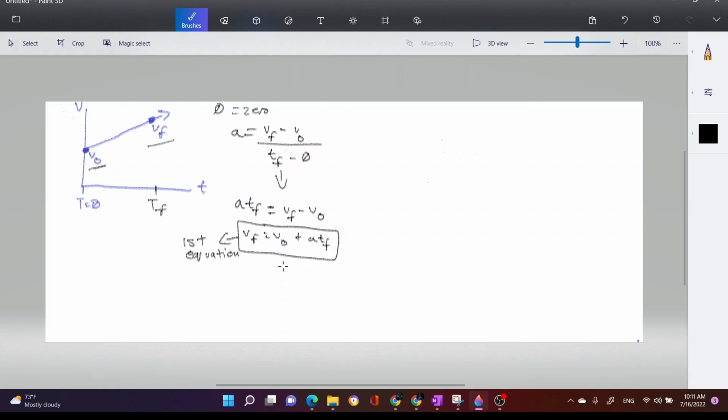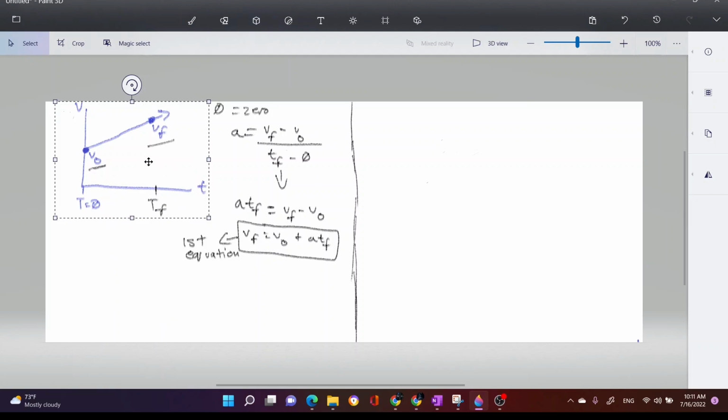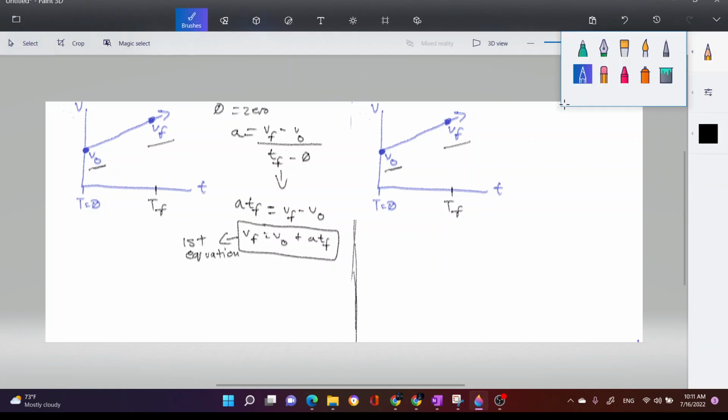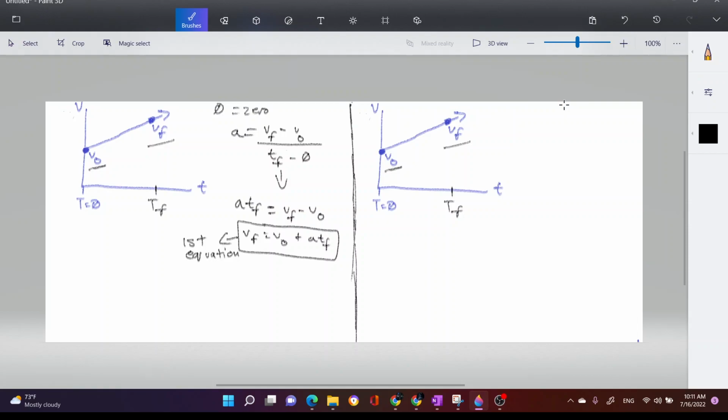Alright, so with that given, we can also find our second kinematic equation very easily. To do that, we again go back to our graph here. Let me just try to have a second copy of this graph. Oh, it keeps pasting it there. Okay, so we have our graph here again, and for our second equation, we're trying to find our position. So to find position, we just have to take the integral of the velocity. So the integral is just the area under the curve.